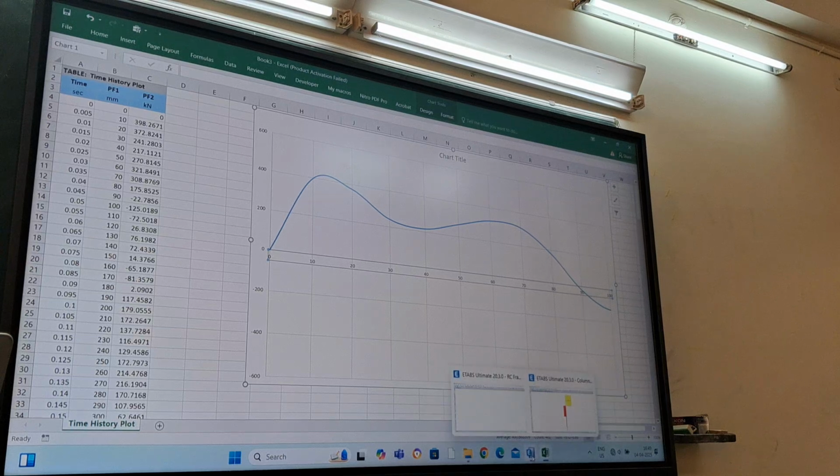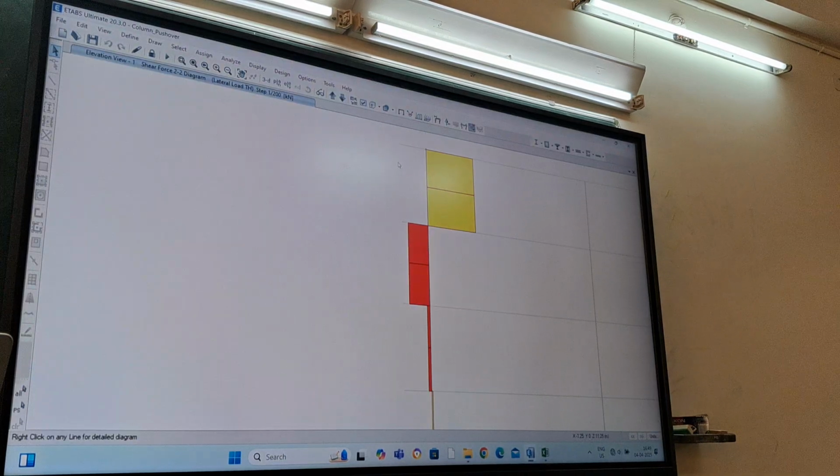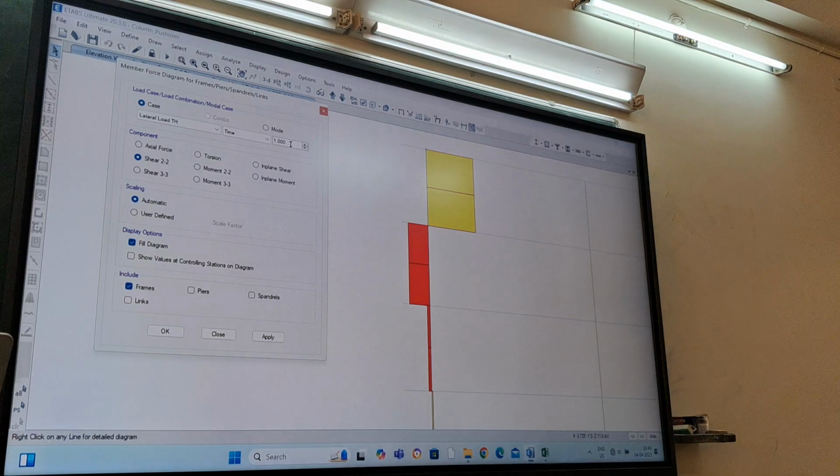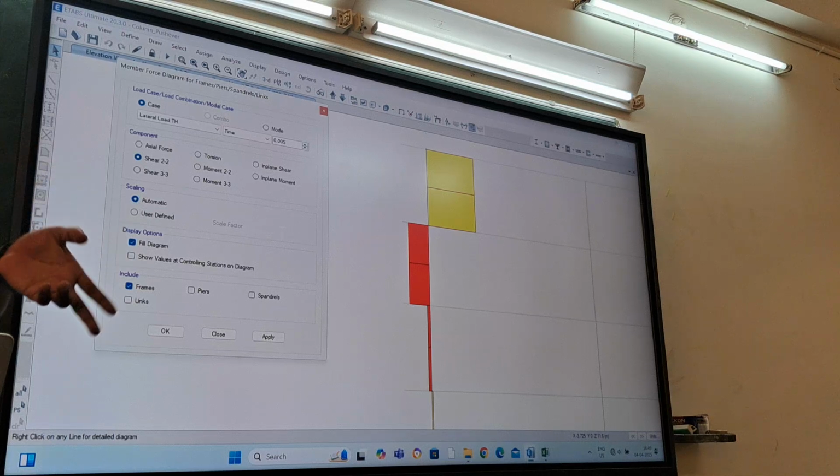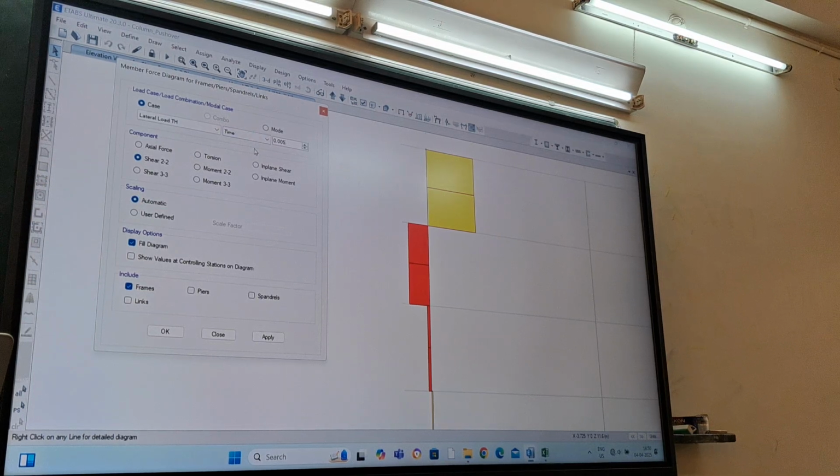Now if you check this with this member behavior, at 10 second actually the relative distance will be 0.005, because our peak displacement was 2000, right? So 10 second is 10 by 2000, it will be 0.005.